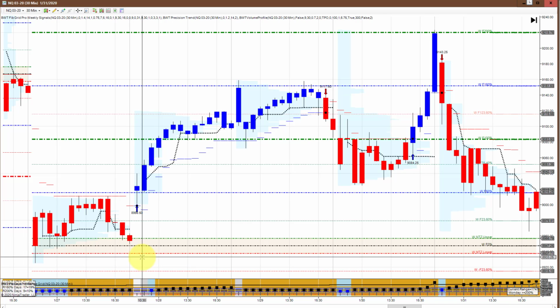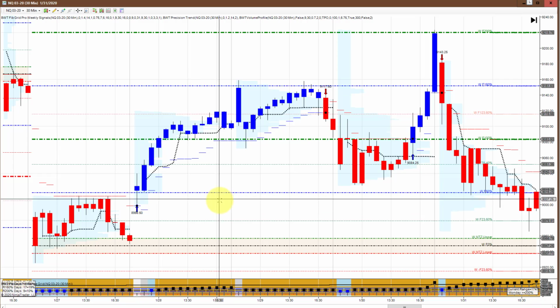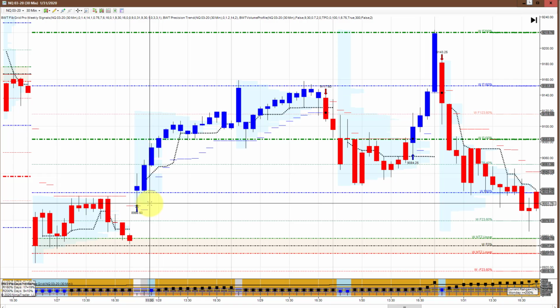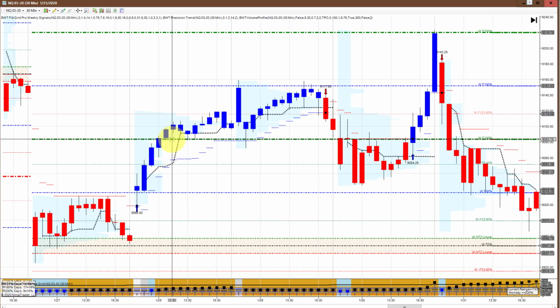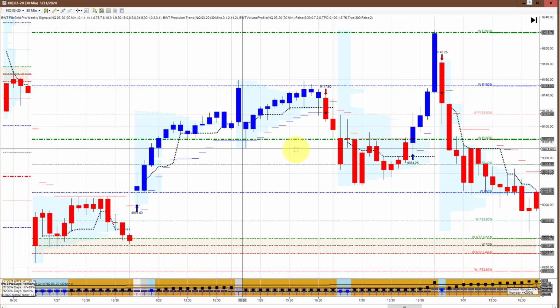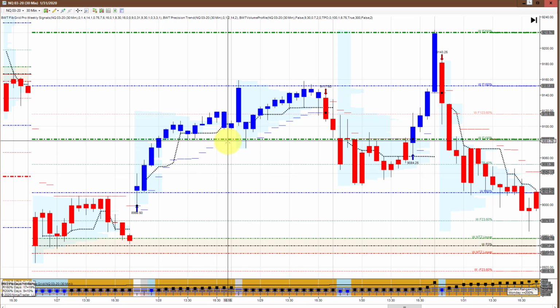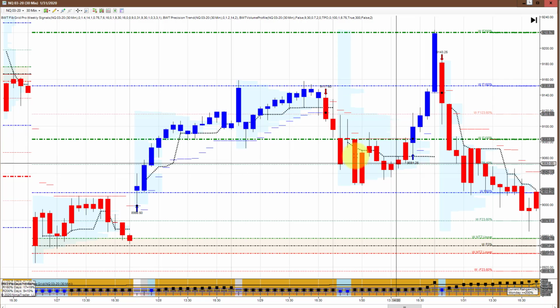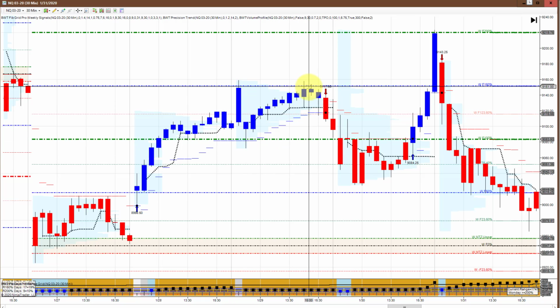Okay, the 28th opened up. We'd already moved 50% of the range for the week, so we opened at the 50% level, traded up all the way to the 150% extension, and that's where it found resistance very clearly and had support at the 100% of the range level. You can see it right here very clearly. Support, resistance, and this is a zone from here to here.